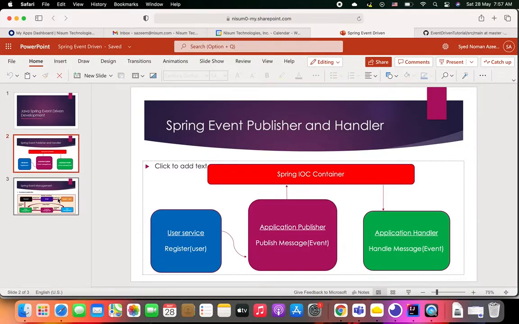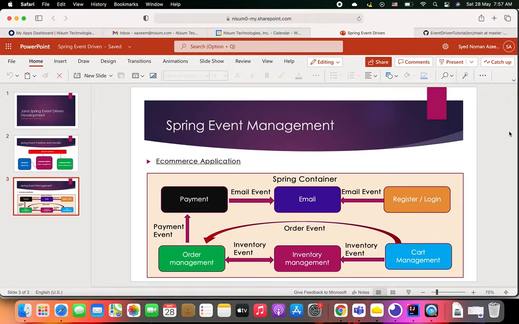So now take a look at the third example. For example, this is basically an e-commerce application. Let me zoom.